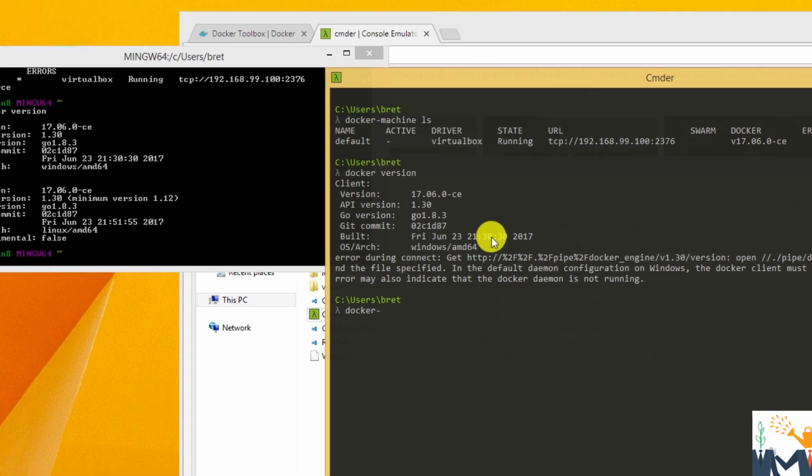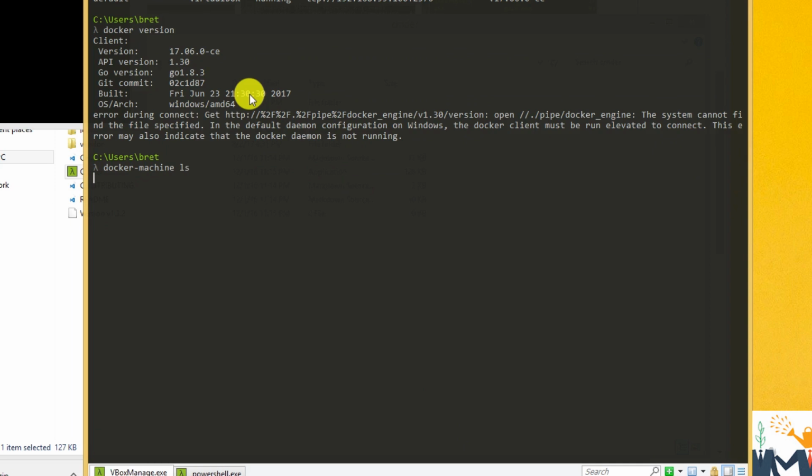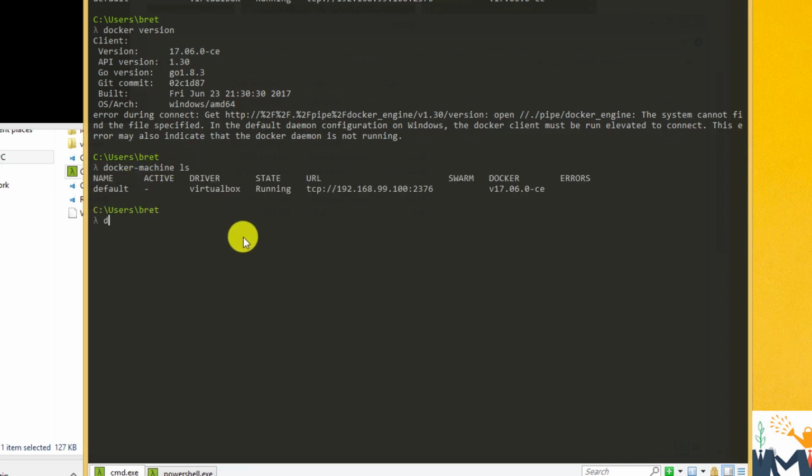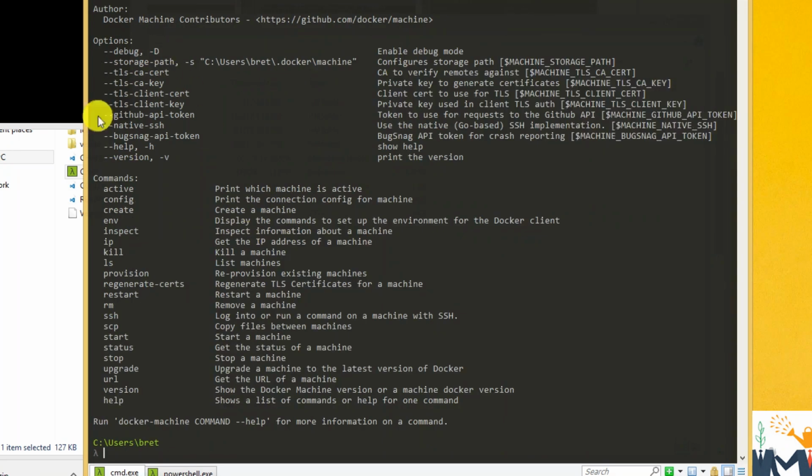So if I just do docker-machine ls again, you see that it has the one machine there. And if I do a docker-machine help, I get lots of help, right? Lots of information. And one of the things I can do here is type docker-machine env default, because remember that's the name of the default machine.